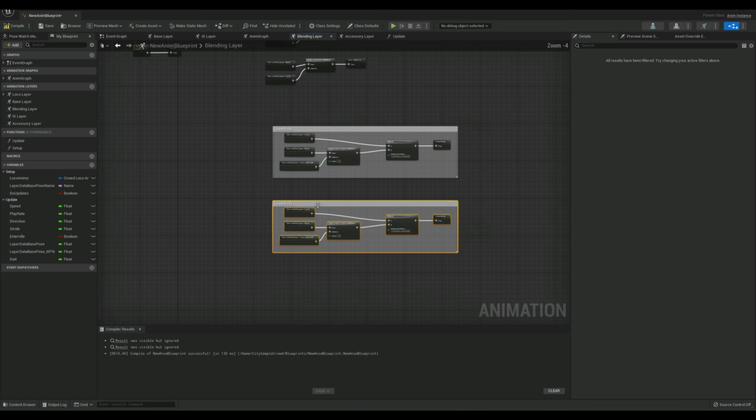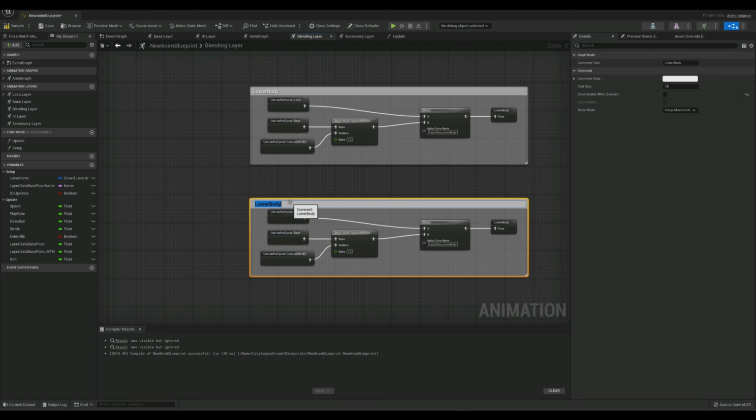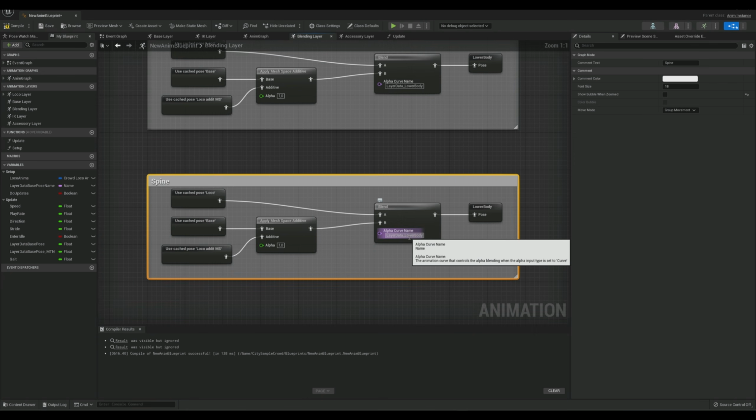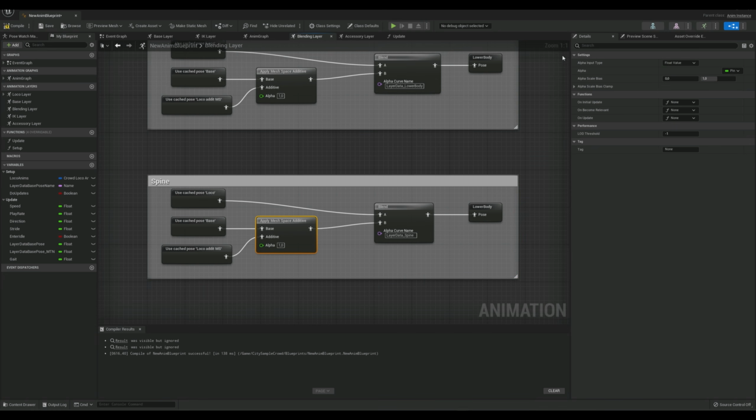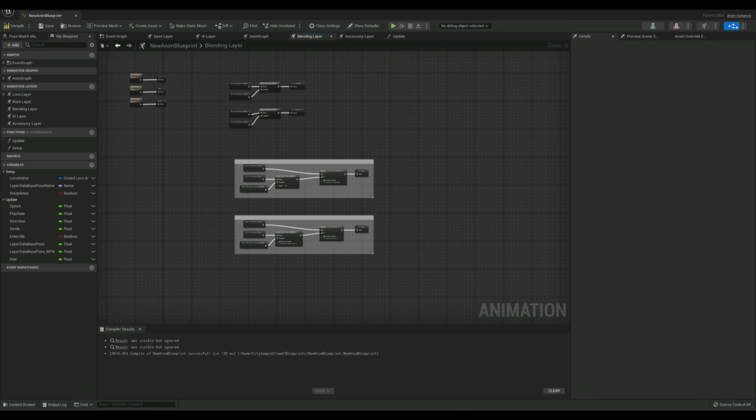And this one we call spine. Change the lower body to spine. But here we want to change this value to an input of a curve name too. And that is simply curve name layer data spine underscore add. And we do one more of those.